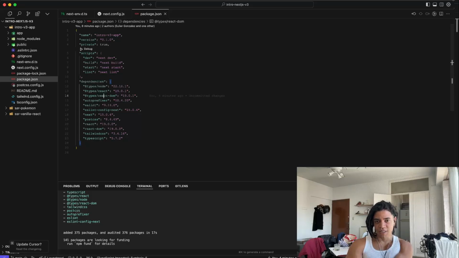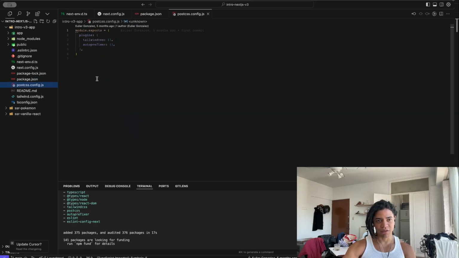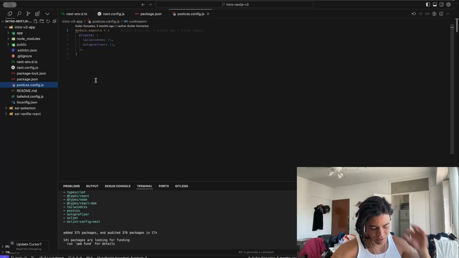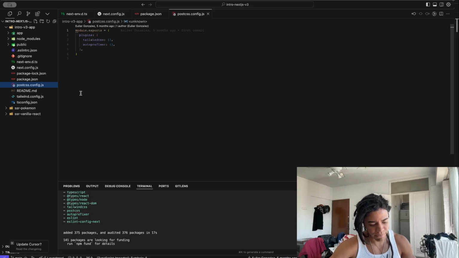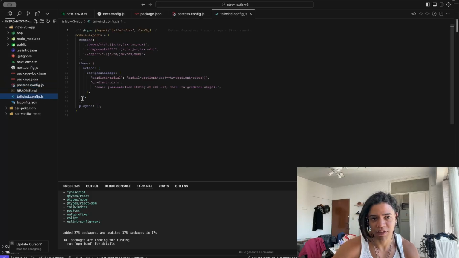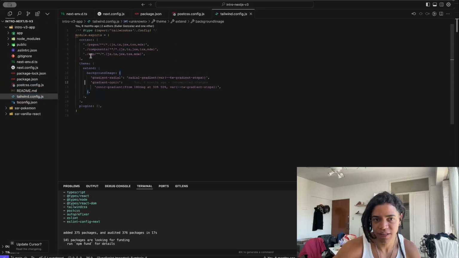Remember, PostCSS is like Babel for CSS, which allows you to use the next generation of CSS, as well as bundling, minification, and linting.